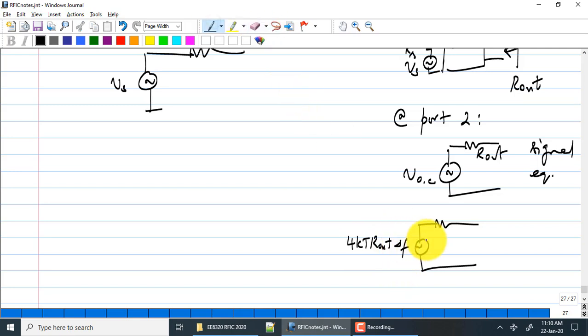The noise equivalent is just 4 kT R_out delta F across port 2. Any passive circuit will produce the same amount of noise as the Thevenin resistance. This is not true for active circuits. This is true for passive circuits.